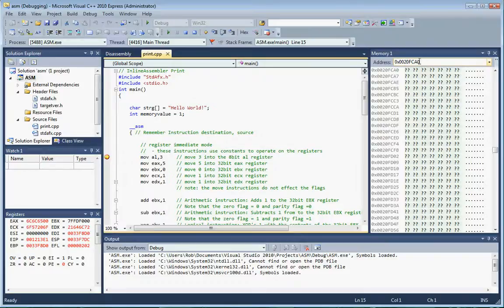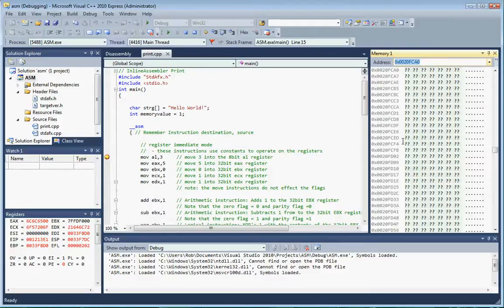That 32-bit address allows it to point to, theoretically, 4 gig of memory. So basically, in this address window, you type in an address. We'll do that a little bit later. And again, it shows you all the different values in memory.